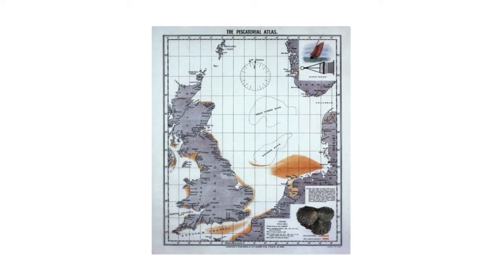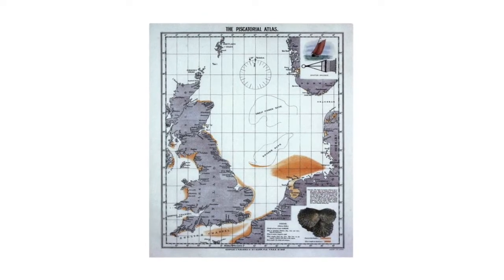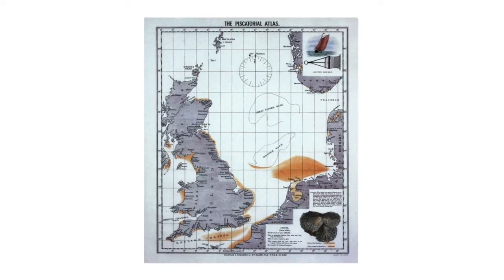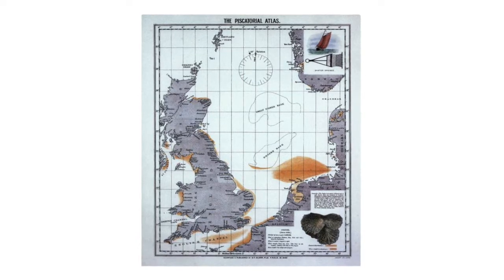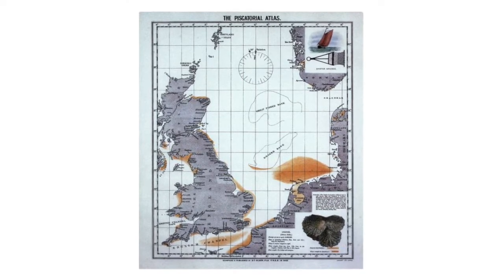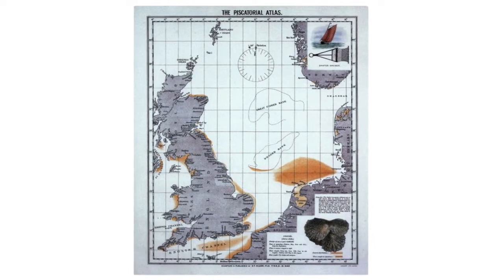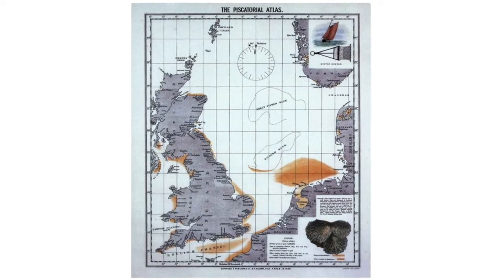And these oyster beds played an important role in the North Sea ecosystem because the shells of the oysters provided substrate on which other organisms could live, and in that way it enhances the biodiversity of the North Sea area. And that is the reason why we would like to restore the flat oyster in the North Sea to have more hard substrate to enhance biodiversity.